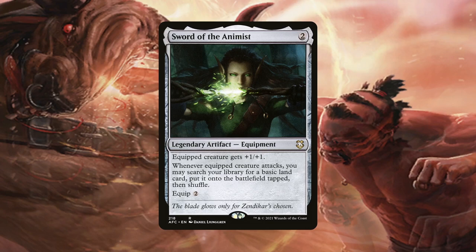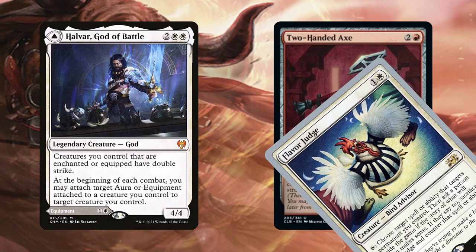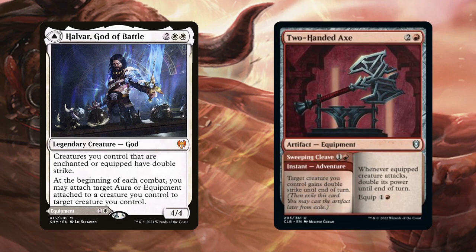Halvar, God of Battle, and Two-Handed Axe give Ken double strike, which is amazing. If Ken hits twice, then Shoryuken triggers twice, as do any of the Sword of X and Y he's equipped with. Granted, the axe gives double strike when sent on an adventure. Again, still weird that an inanimate object can go on adventure, but I digress. But you can then cast it from exile as an equipment that doubles Ken's power whenever he attacks. That's amazing because Shoryuken depends on Ken's power.